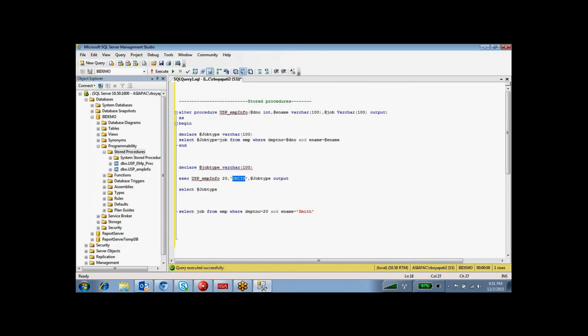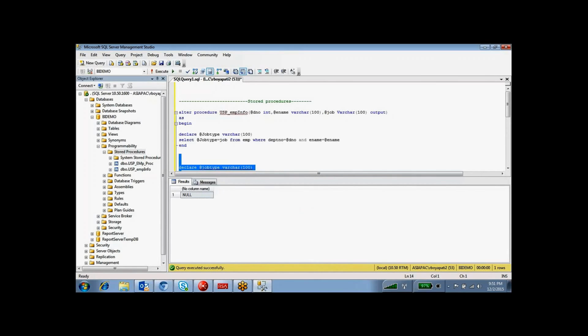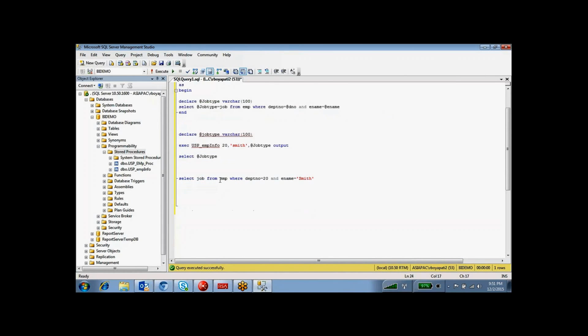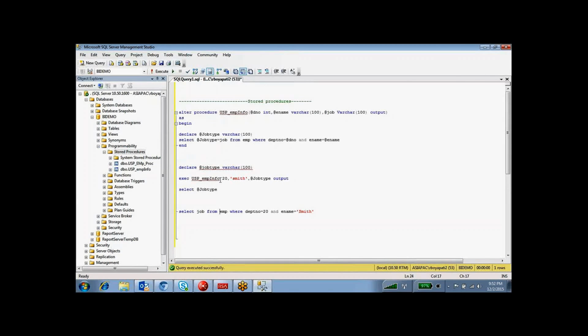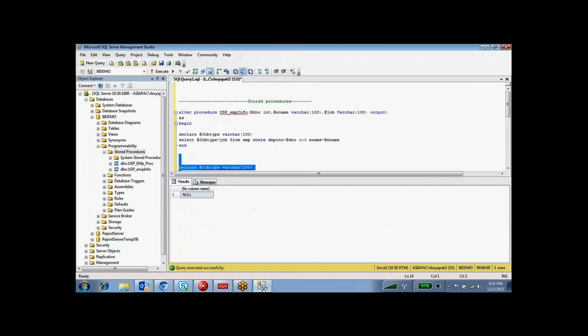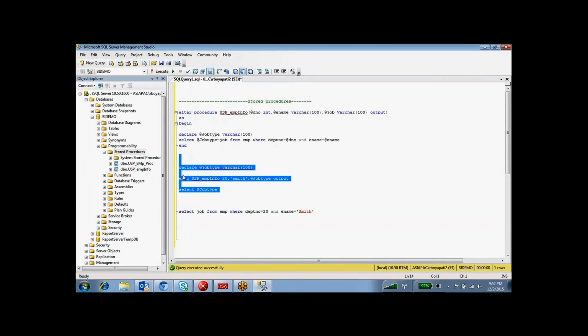SMITH. Guys, does anybody know what's going on?